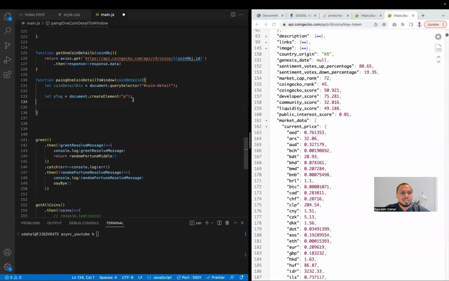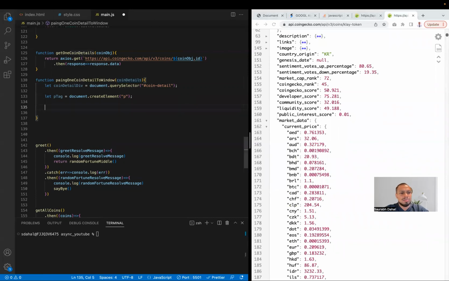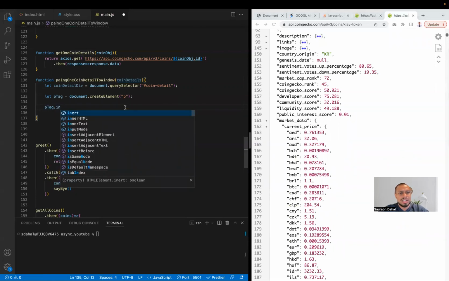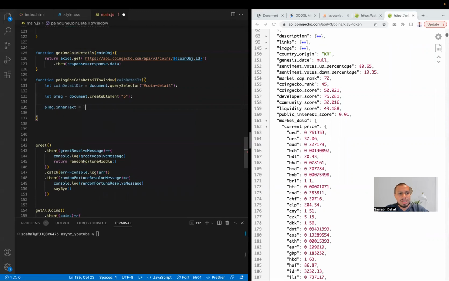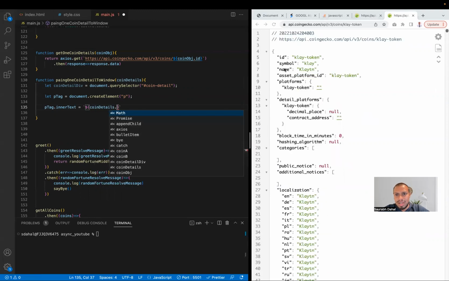Okay, so let's do p tag.innerText is equal to, and let's put all that information. $ curly brace coin details.name, and let's just say name is this. Awesome.